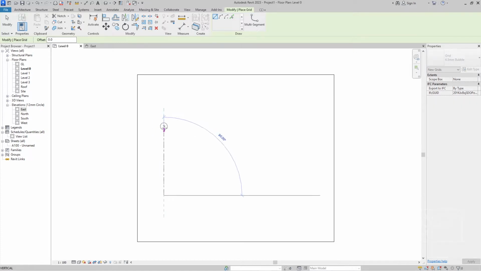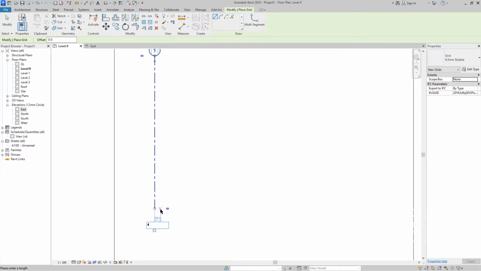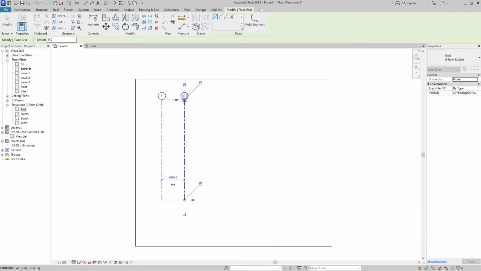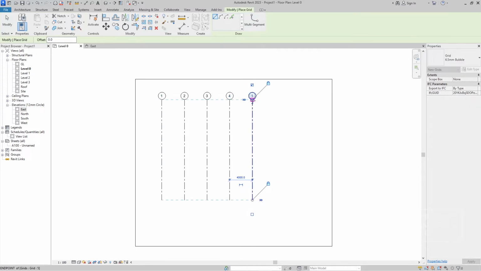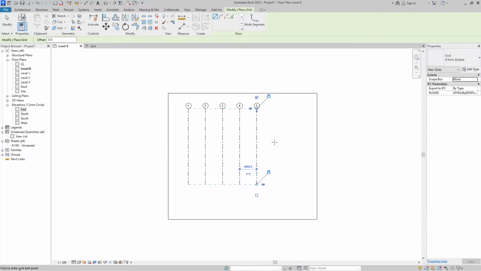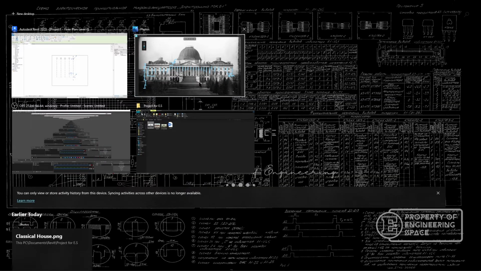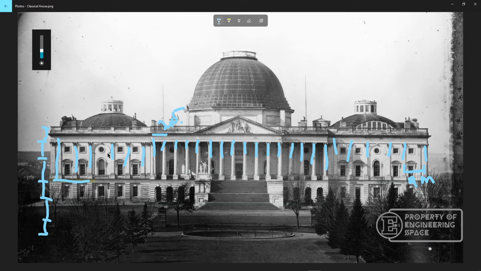Let's make it here. The first one will be equal to 40, and this will be equal to 40. 1, 2, 3, 4, 5. Let me go back to the picture. 1, 2, 3, 4, 5, 6.